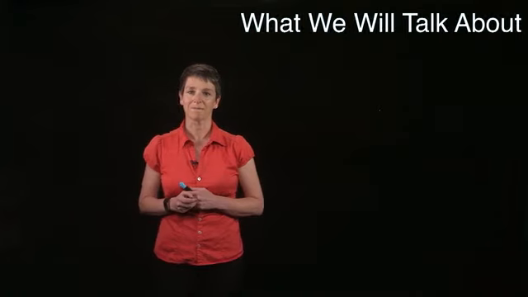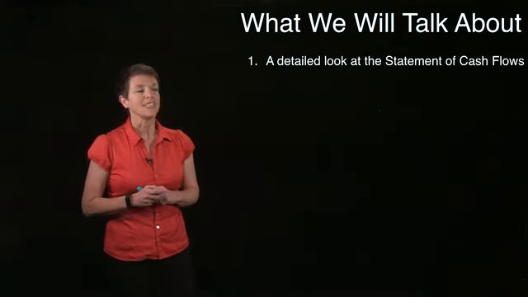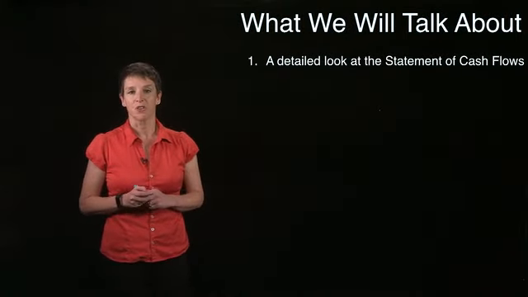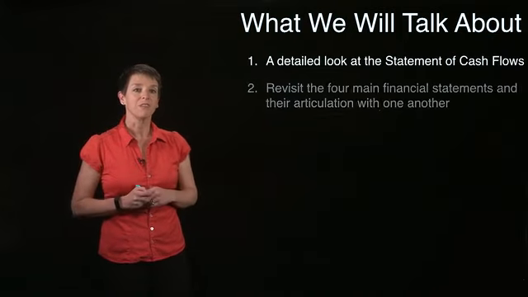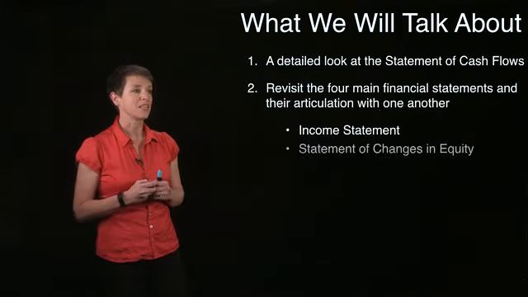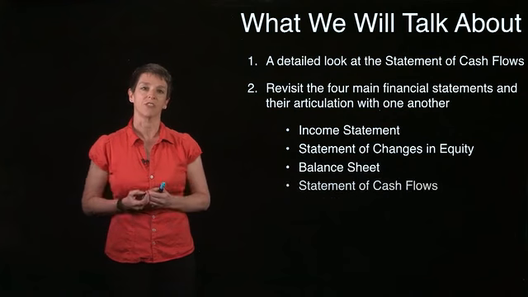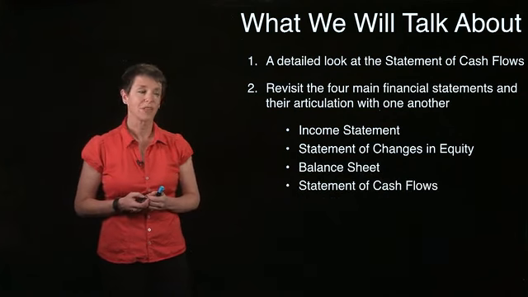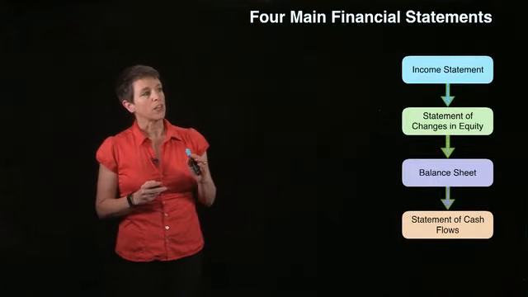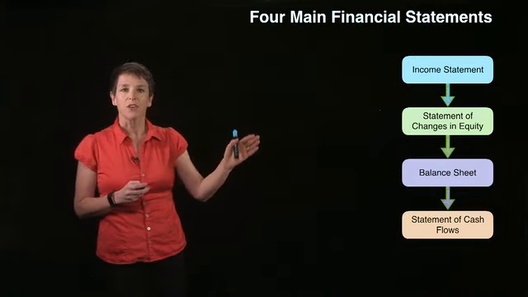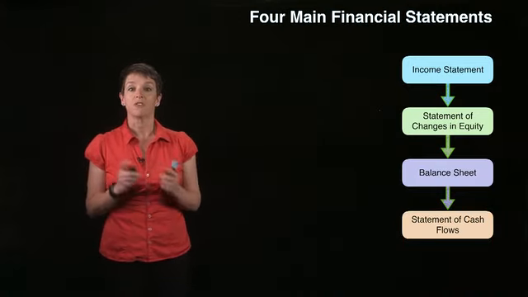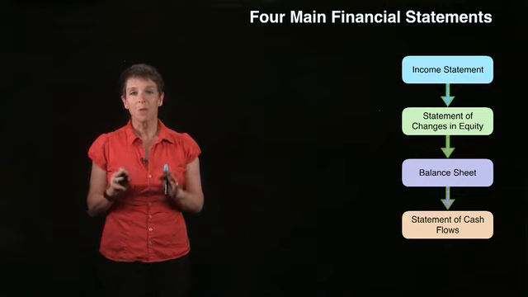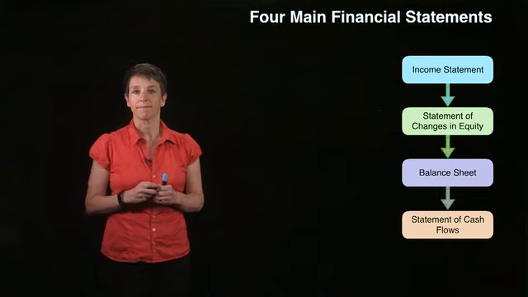Welcome. This is the third and final lesson that we'll use to walk through the financial statements. In this lesson, we're going to take a detailed look at the statement of cash flows. Then we'll go back and revisit the other three financial statements and look at how all four of the financial statements work together. Before we get started, please take a look at the other financial statements that we reviewed in the first three files. You may want to pause the video to do that.